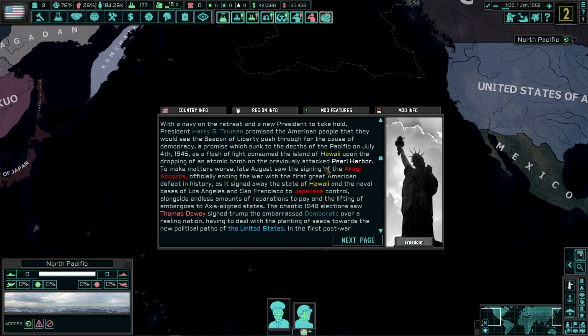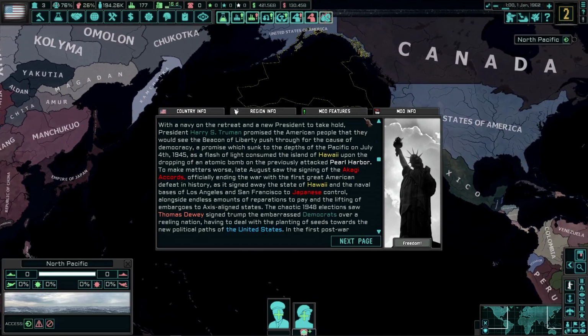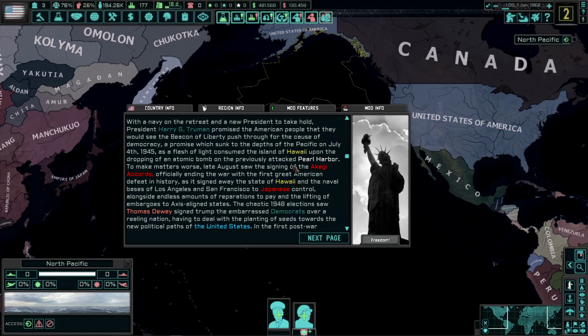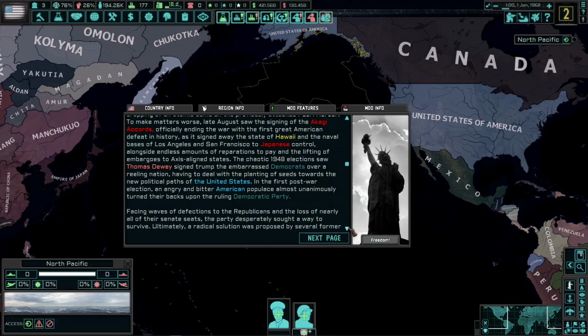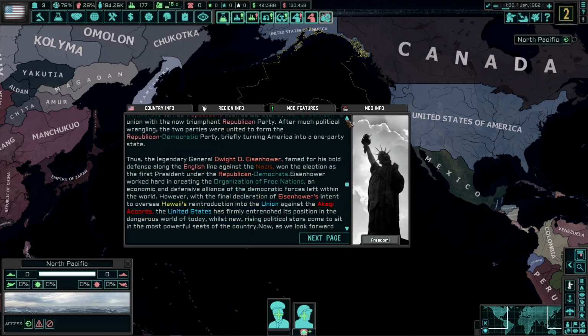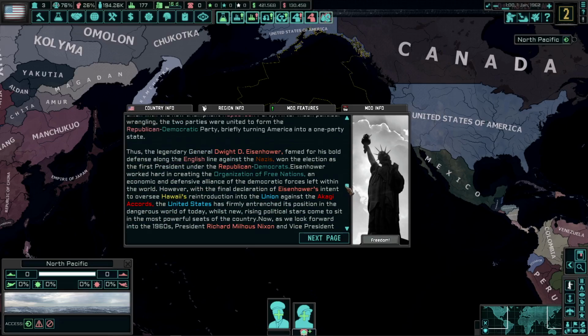Late August, Hawaii. Oh yeah. Alongside endless amounts of reparations to pay and the lifting of embargoes to Allied aligned states. The chaotic 1948 elections saw Thomas Dewey signed the embarrassed Democrats over a reeling nation, having to deal with the planting of the seeds towards the new political paths of the United States. In the first post-war election, an angry and bitter American populace almost unanimously turned their backs upon the ruling Democratic Party. Oh yes, Thomas Dewey took charge after Truman, because the Democrats lost World War II.